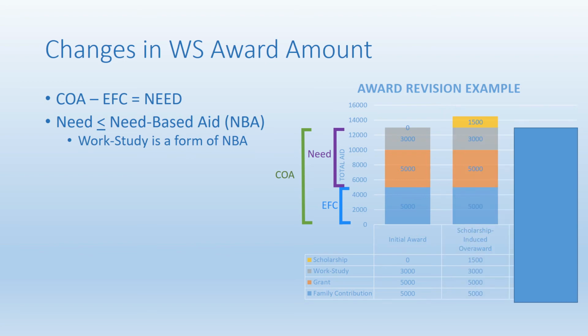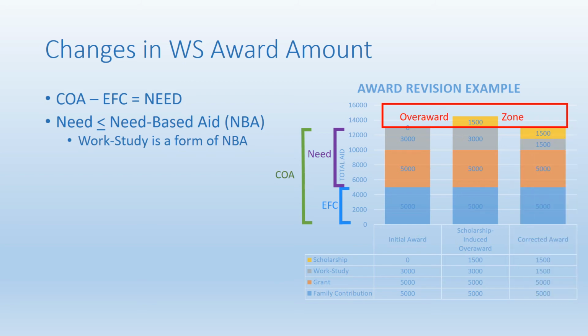If a student's package includes an outside scholarship, say from the student's home county or high school, not making an alteration and just adding that scholarship results in an over award, which you might remember from the beginning of this presentation is when a student has more aid than cost of attendance, and that is a violation of federal regulations. So in order to resolve this over award, what we do as a department is we actually reduce part of the student's financial aid, resulting in a reduction to the federal work study award.